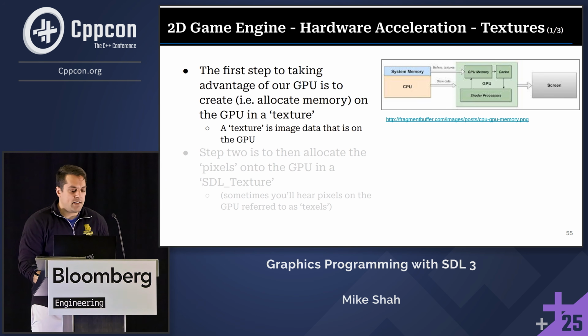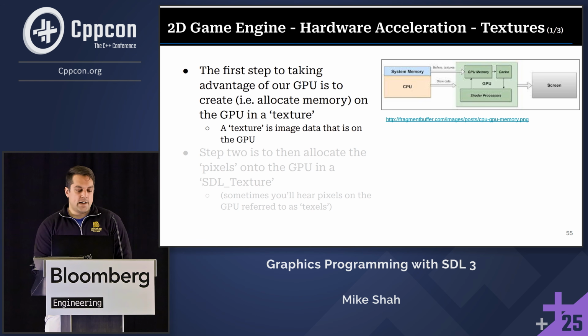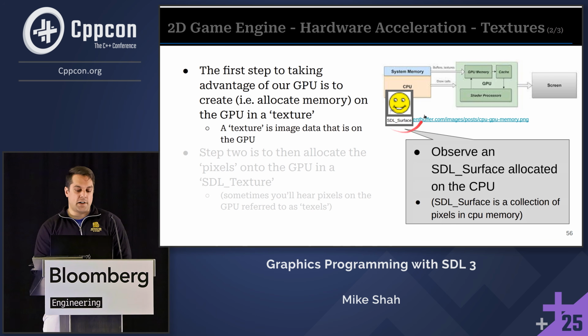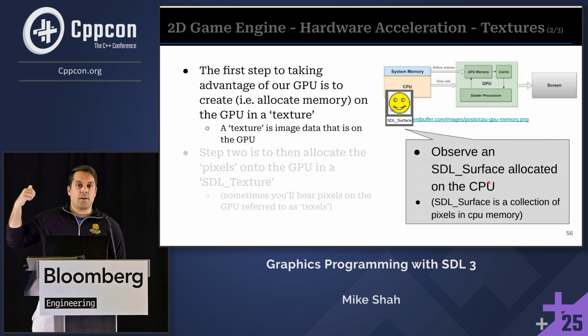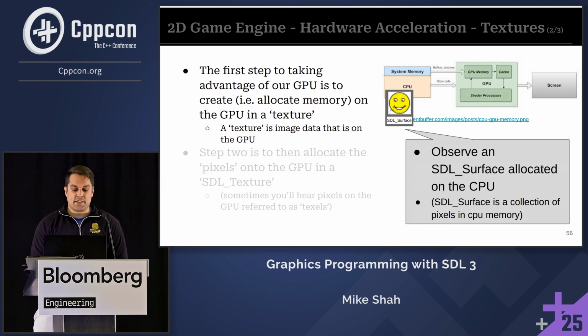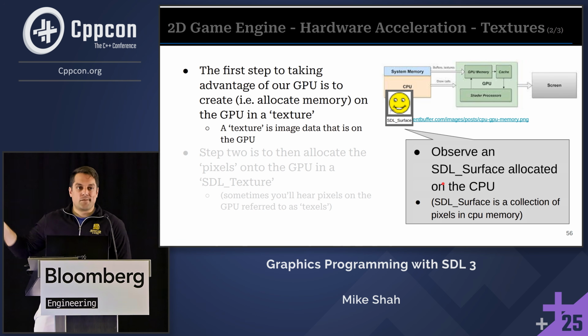Okay, so this is going to be the basic setup for what we're going to do to take advantage of our graphics card. So in 3 slides, the first step, we're going to take some pixels. Let's say, again, an artist worked really hard to draw this, our art or a character. In these pixels, again, maybe they're a bitmap image of sorts. In SDL, we call these SDL_Surface, and that is what's representing an image. That's a width and the height, the pixels, the actual raw pixel data, as well as maybe some other information like the format of how those pixels are arranged, but that's the basic idea. So SDL surface, you can think of as kind of synonymous with image, okay? That's on our CPU.